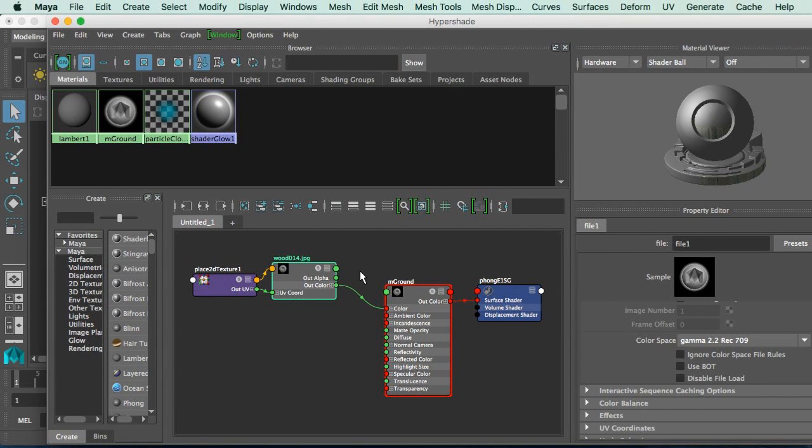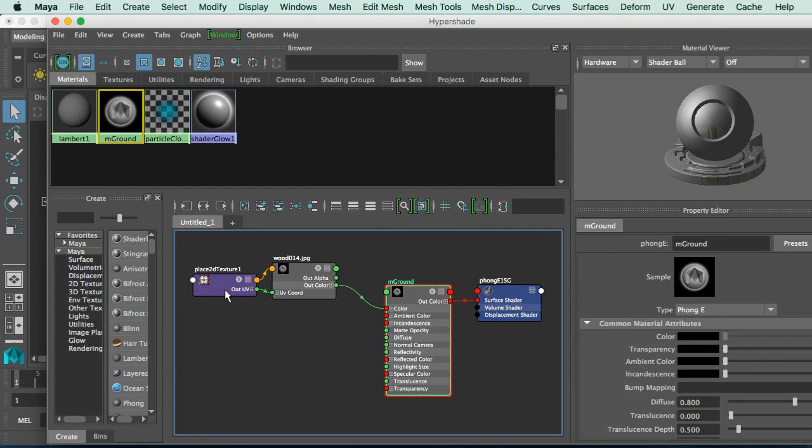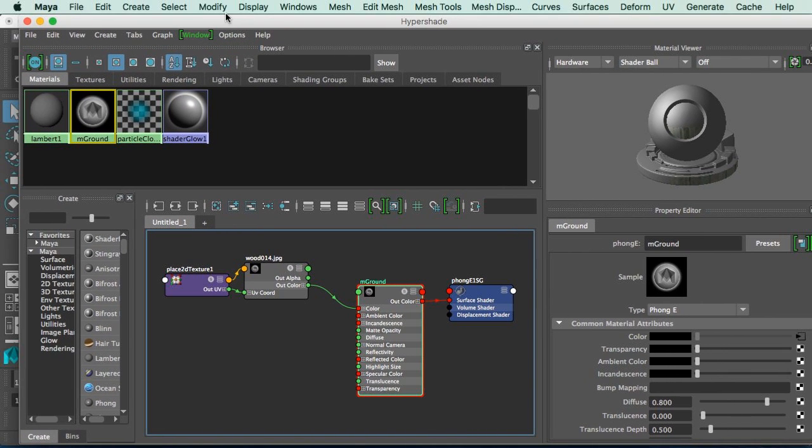So a flow of information. That's how I think of it. It's a river of information, and at each one of these stops, information is being passed to another node, being translated into something else, and then it ends up on the material, which then actually sends it to the surface shader, which is responsible for drawing, or one of the things that's responsible for drawing the shape. Pretty cool, huh? Pretty cool. Yeah, this rabbit hole goes very, very, very deep.